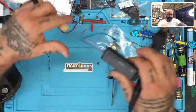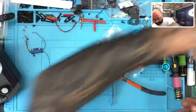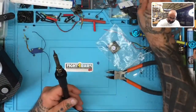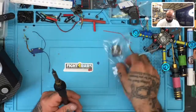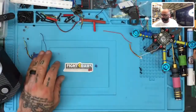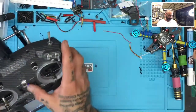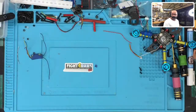So let's get rid of the Toolkit RC now. Put that aside. Start cleaning up a little bit of the mess here so I don't have to open that one again. And put these back. Over wire cutter, sorry. I kind of had a little issue with that, but we're good to go. And we're going to get ready to put our receiver on. Okay, and now let me turn the radio off. I've got to find a place for that real quickly.